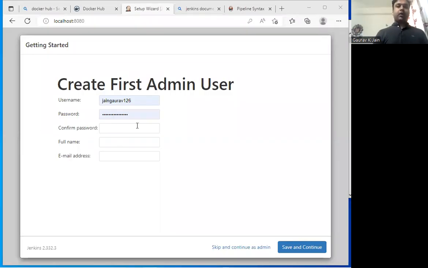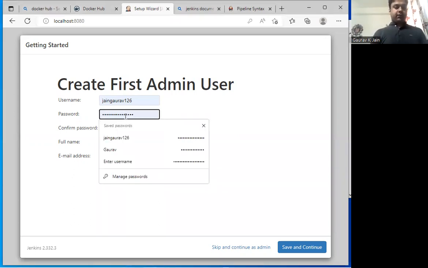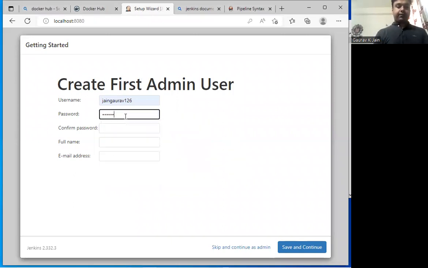Okay, so once your system is done with installing all the dependencies, it will throw you on this window where you will be asked to set up your Jenkins credentials. So let me just put a password here.